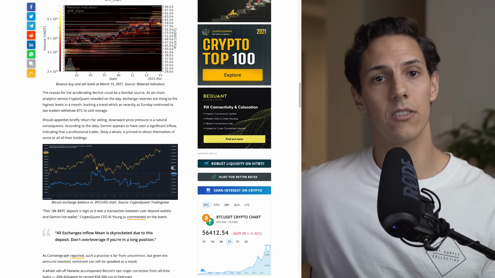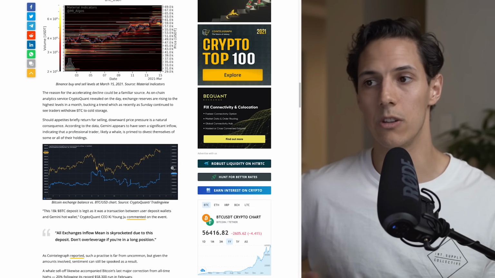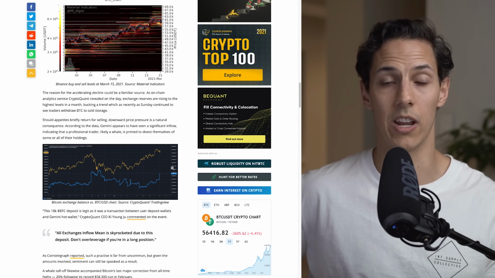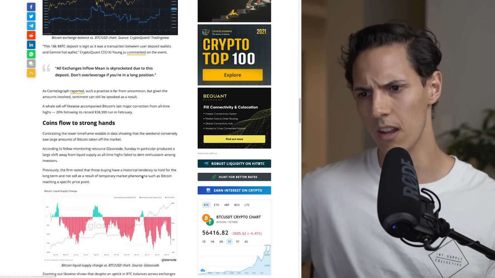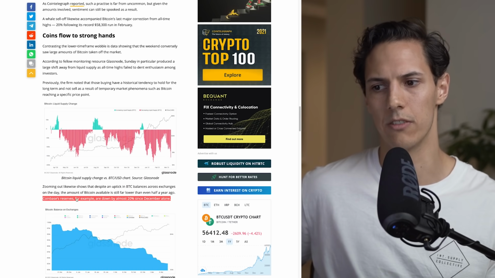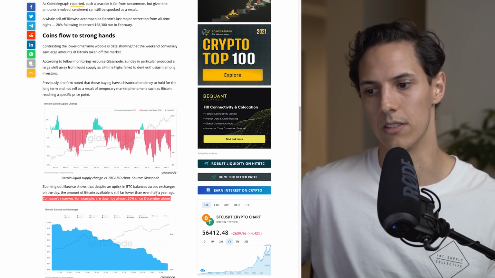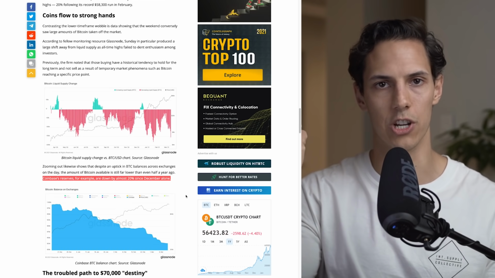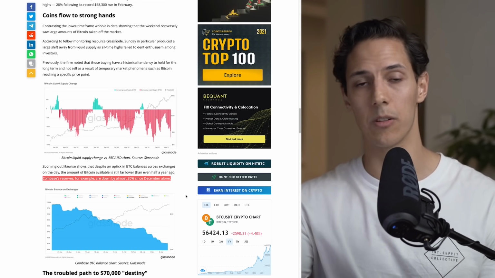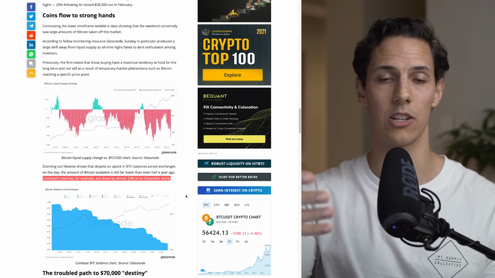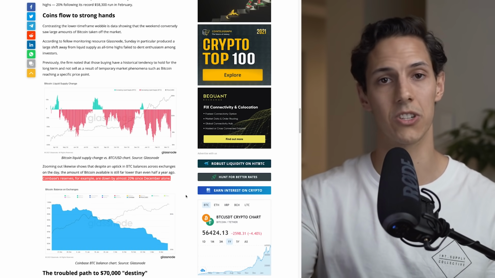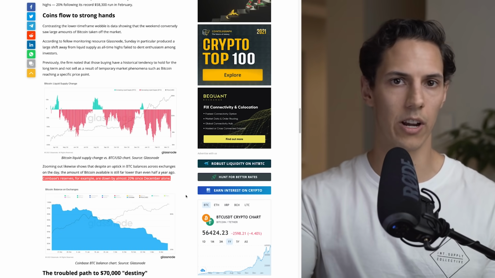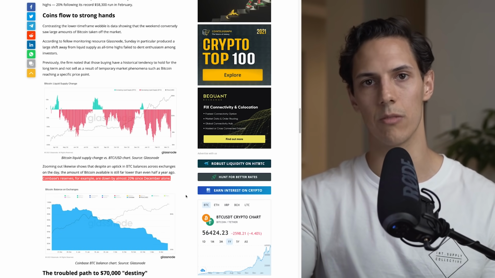But this is still a good thing for now, because we do know that exchange reserves of Bitcoin have been drying up. As you guys know, Coinbase struggled. Coinbase reserves, for example, are down by almost 20% since December alone. This is a good thing, meaning that people are withdrawing their Bitcoin from exchanges for long-term holding. They aren't pumping it directly into the market or holding it on exchanges waiting to sell at any moment. They're storing it in cold storage for long-term storage.